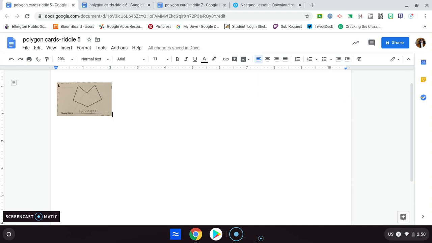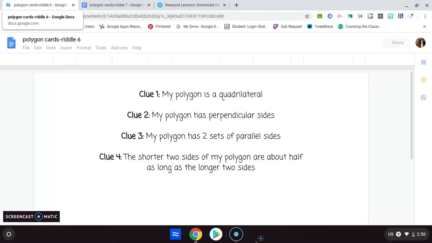All right, get your cards situated. You have two more, hopefully, if the time allows, and you're going to do these on your own. So pause, get your card set, and then you can come back for the clues.